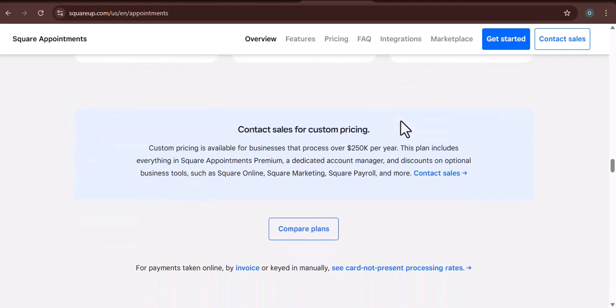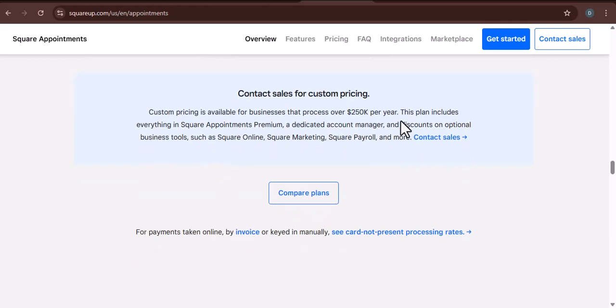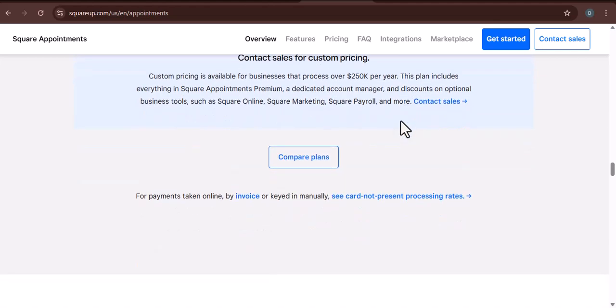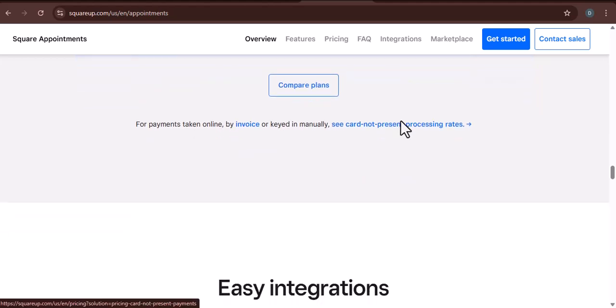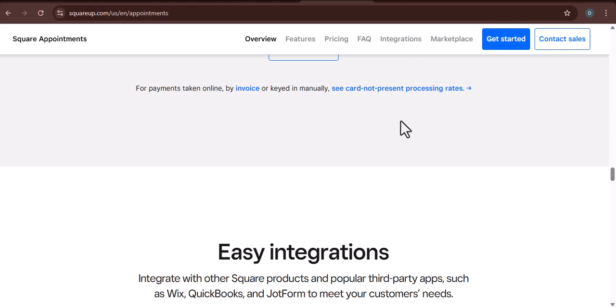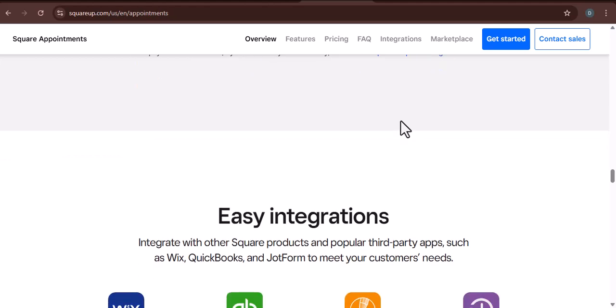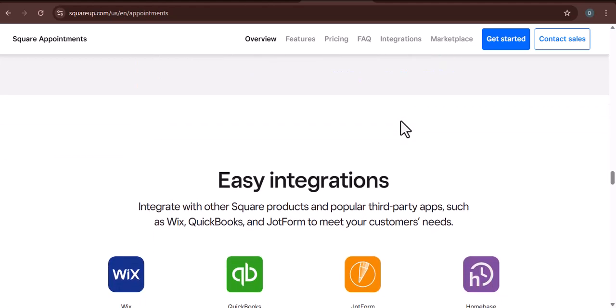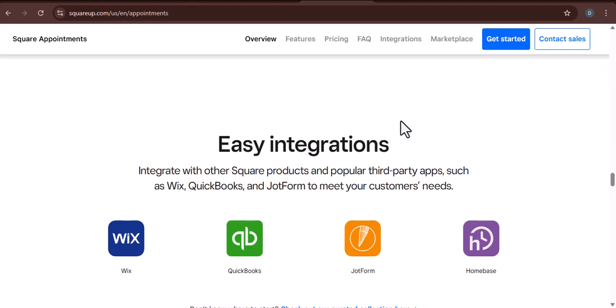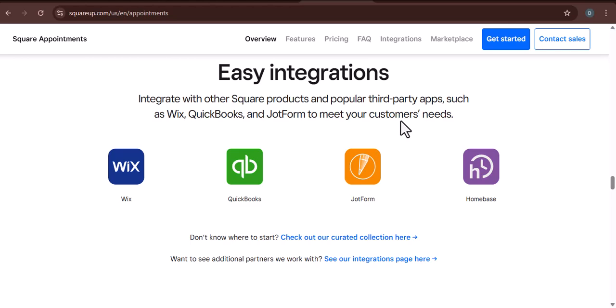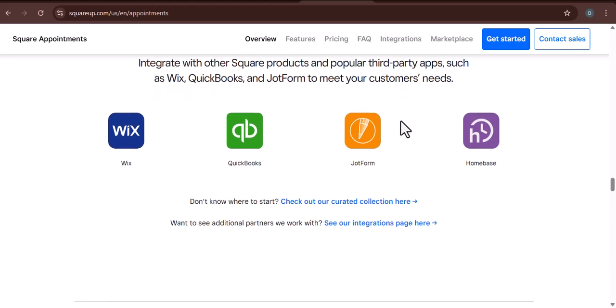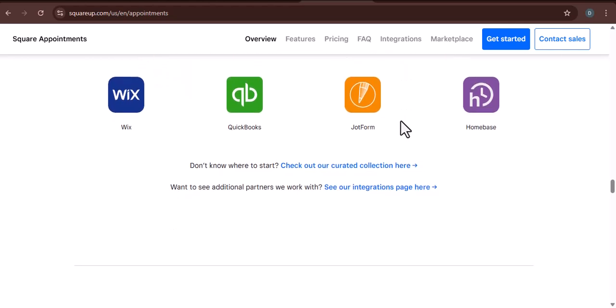Square Appointments also allows you to set a cancellation policy. This is where you define the time frame within which a client can cancel their appointment without forfeiting their deposit. For instance, you might require 24 or 48 hours notice. Clear communication is key here. Make sure your cancellation policy is prominently displayed on your booking page and in your confirmation emails. You don't want any surprises or misunderstandings.